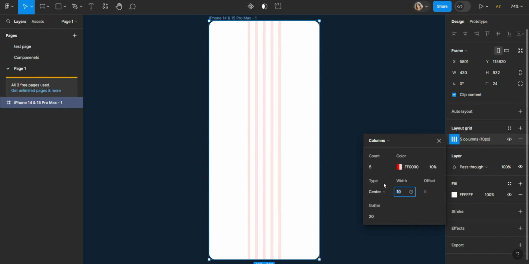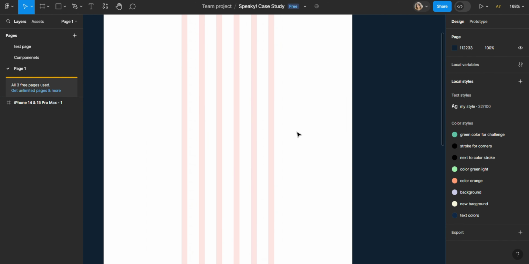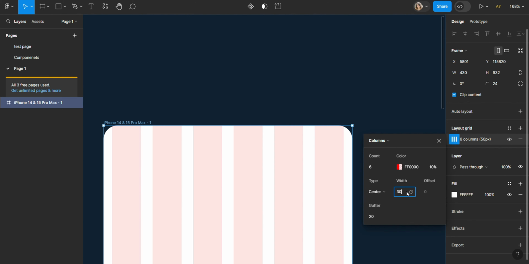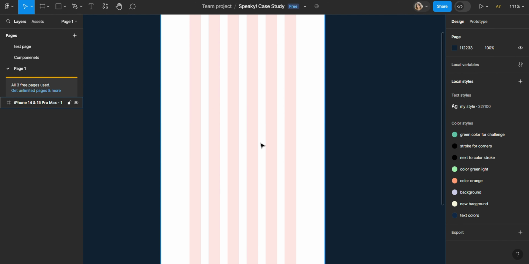But I'm going to make it on the center, and I'm going to have 6, and you see, it's not that much for me. That's why I'm going to have a little bit too much of it, as you can see. It's not too much. That's why I'm going to make 20. 20 is not good. 50 maybe? Oh, 50 is also not good. 30? How about 30? 30 is enough. See? 30 is enough. But how is that going to help us? You can decide it on your own.